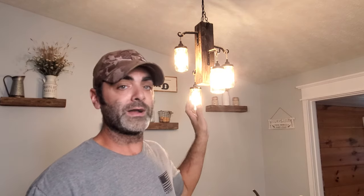All right, so there you have it. There's a quick, simple way of making a modern farmhouse dining room chandelier. Now this kind of matches the decor we have behind me. As you can see, we have some floating shelves here in the dining room, and we have some floating shelves as well over in our living room. So it kind of flows with everything we got going on.